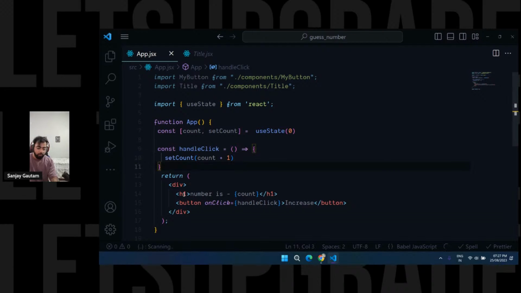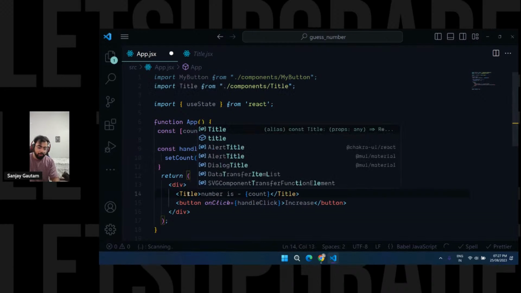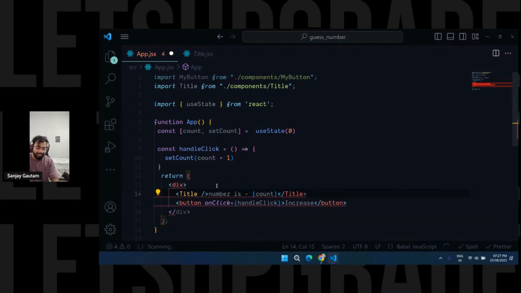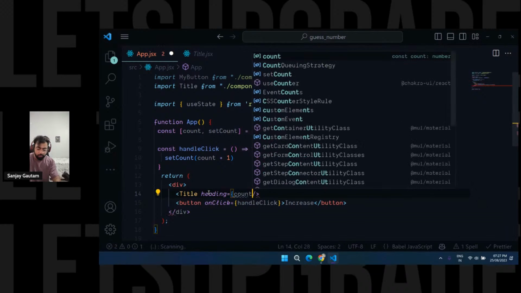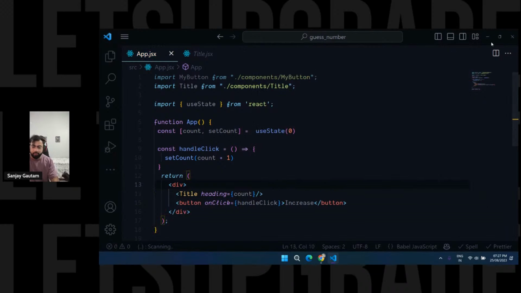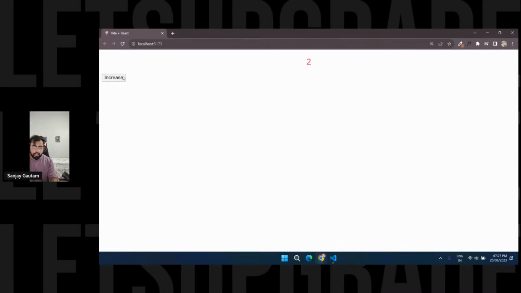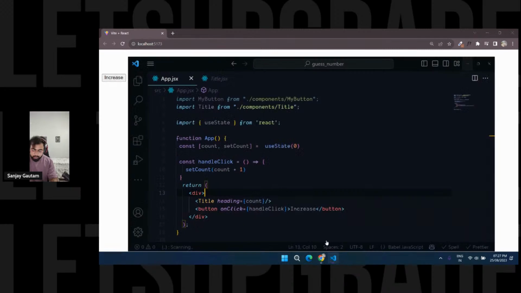Cool. Now I can have my title component here. I wanted to use that for so long, so I'm just going to have this. Okay, and heading, and for the heading I'm going to go with the count thing and give it a save, and I can click here, and this is getting increased.